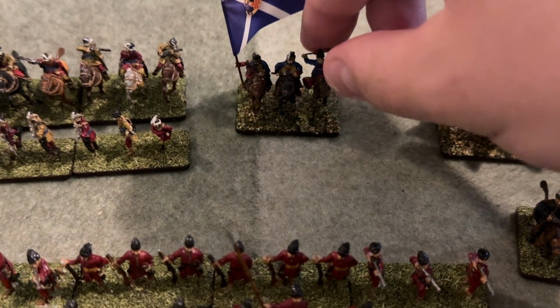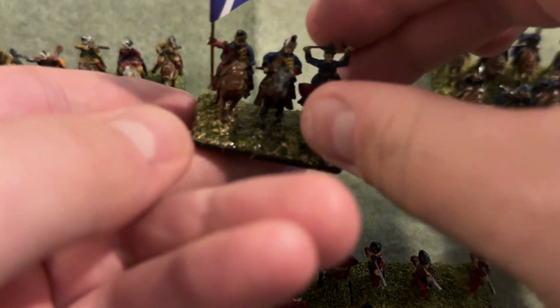Here is the command unit, who will, for my purposes, be Prince Bethlen.